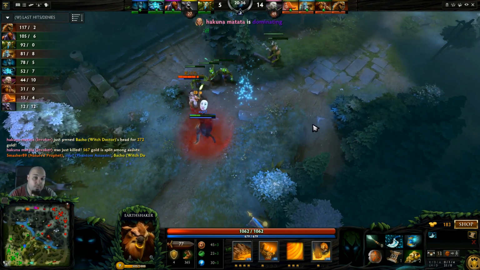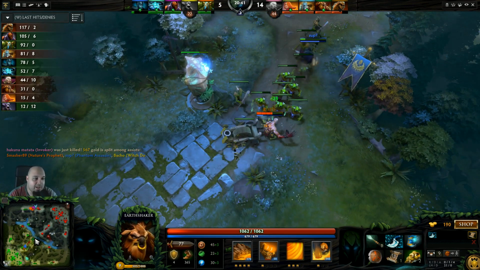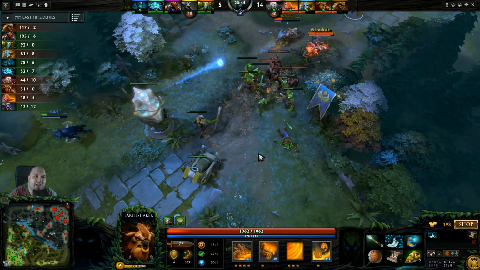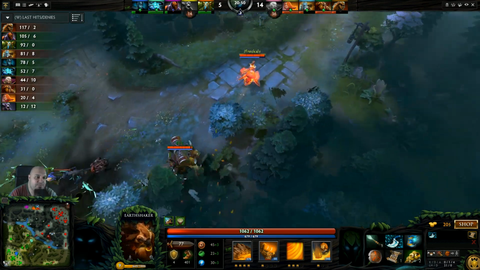Yeah, I still have to do an episode with Pugna, but I'm not having a chance to play a normal game with Pugna, because again he's incredibly squishy, and in pub games when you play Pugna they will be like buy wards, buy courier, all that stuff. I need Bracer, and I need Aghanim's Scepter, which is very vital for Pugna.